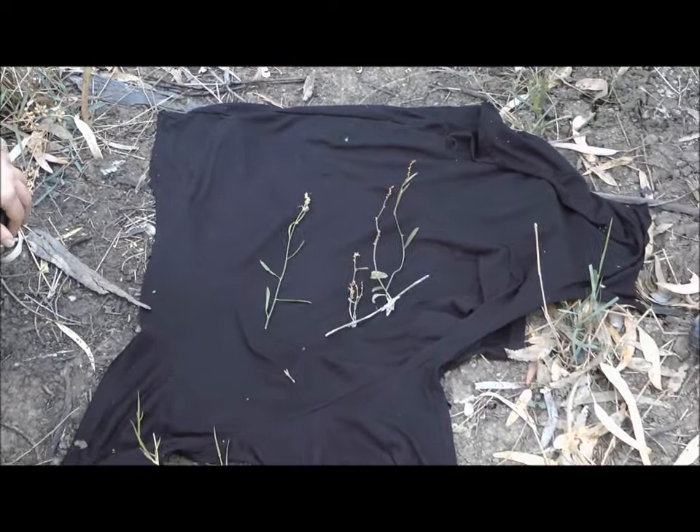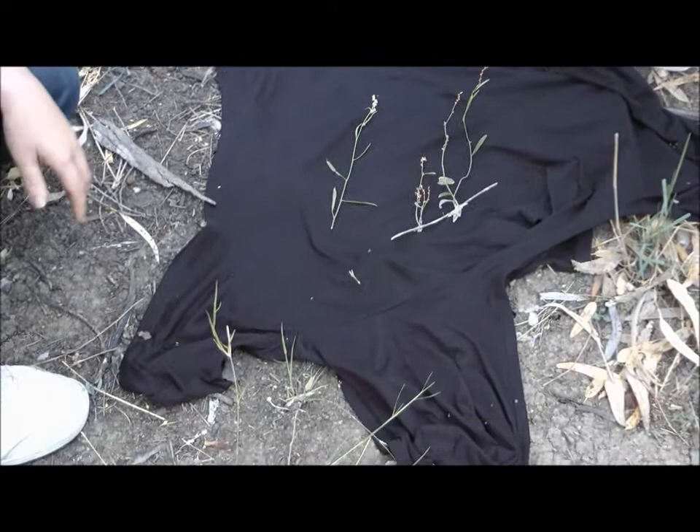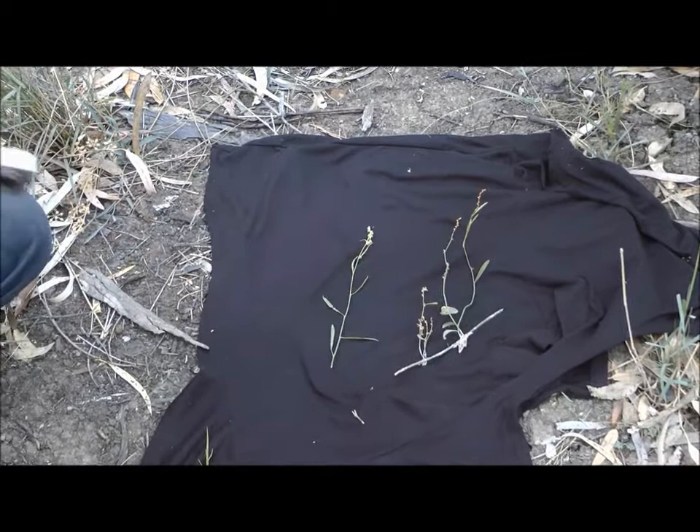What we have here is a new technique developed during the Birkenwell's Environmental Expedition. One of the big problems when collecting and photographing plants in situ is isolating them from the surrounding environment. Previously I was holding the plant up to the blue sky, which worked well. But using a black piece of material and placing the plant against it in the environment is a very fast way of isolating and documenting the plant while the specimen is still fresh.